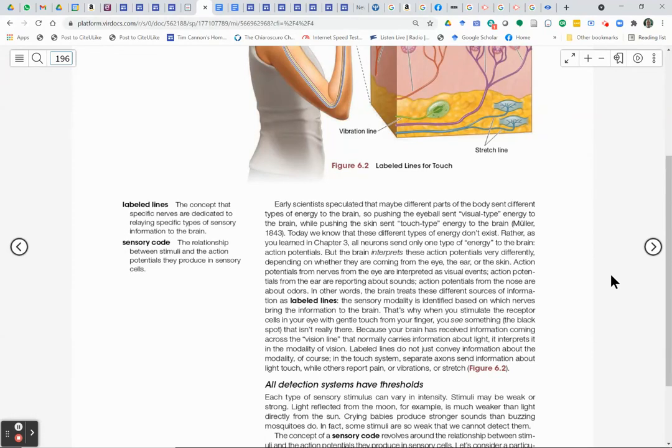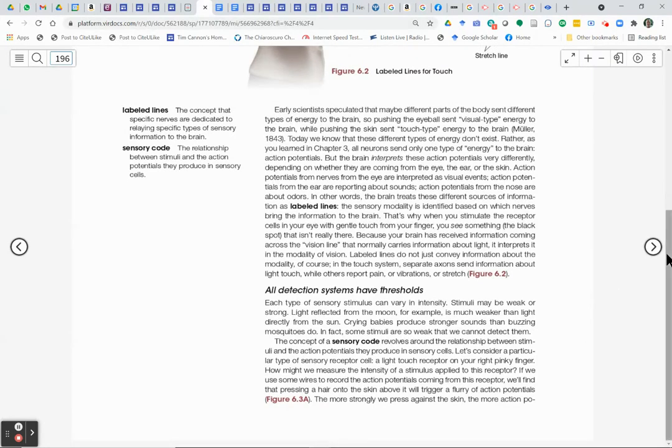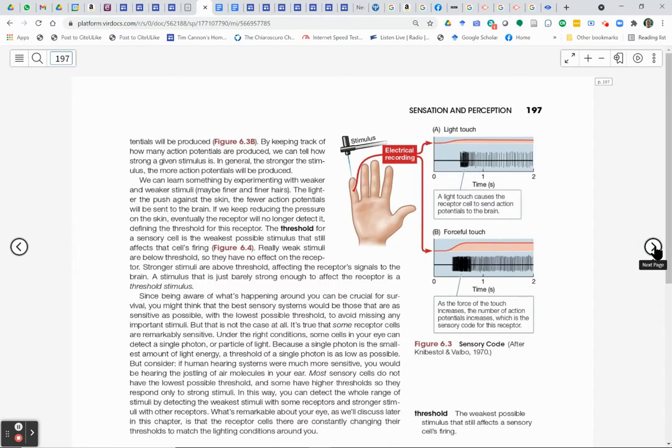Labeled lines is an important concept. Which neurons are active. There's also sensory coding, and they can really do this. So you have a stimulus and you can record from peripheral nerves in real humans. And in A, you see that black line with spiky things. Those spiky things are action potentials. So there's a light touch where you get a burst of activity, and then the neuron slows down, and then you have a stronger touch where you have a longer burst of activity, and it still slows down, but it's higher than it was in A.